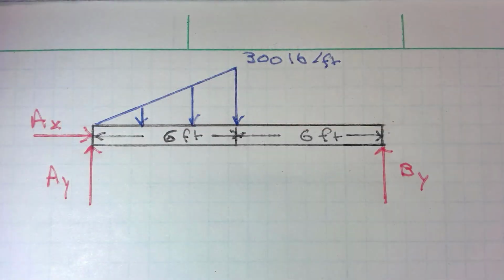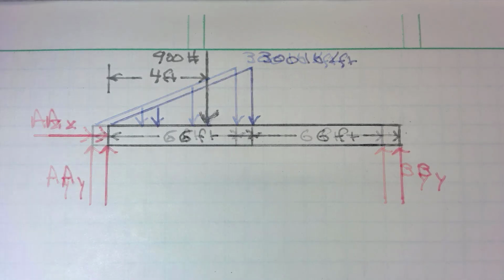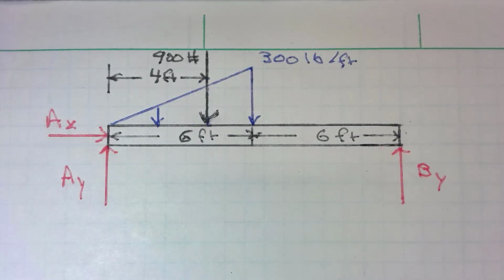All right, so I've got this free body diagram, but I haven't come up with a force that is representative of this non-uniform load. The first thing we have to realize is the magnitude of that force is equal to the area of that triangle. So the magnitude of the force is 1/2 times 6 times the 300 pounds per foot, which results in a magnitude of 900.